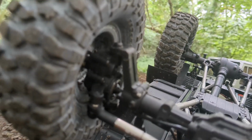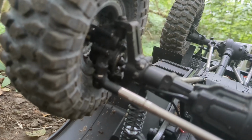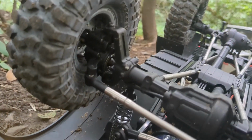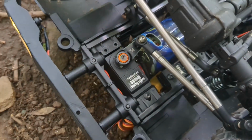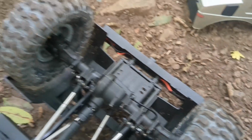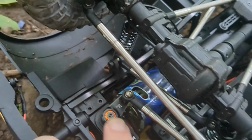The Unimog being one of the few full-size vehicles that actually uses portal axles, portals being quite commonplace these days on 1/10 scale crawlers. Also comes with a metal geared servo here, and the usual kind of alignment for the transmission from underneath. One small tweak that I did with the servo horn is I've replaced it with an aluminium horn.